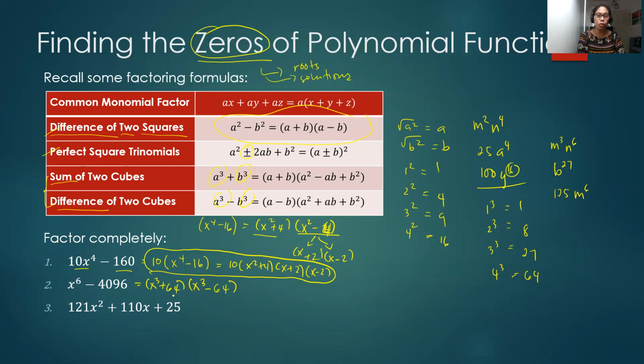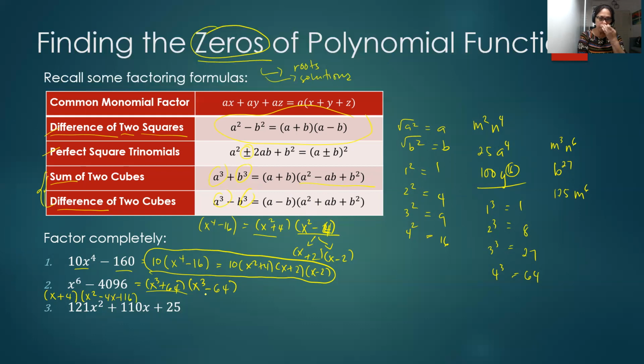But then again, both factors here are still factorable. In fact, this is the sum of two cubes, while this is the difference of two cubes. So we will follow the last two formulas here. We're going to extract the cube root of both terms. The cube root of x cubed is x, while the cube root of 64 is 4. And then we'll work on the second factor. We'll square x and then multiply the 2 terms times negative 1. That's why this is plus, then the middle term is a minus sign. This is minus, then the middle term is a plus sign. And then it has to be the square.